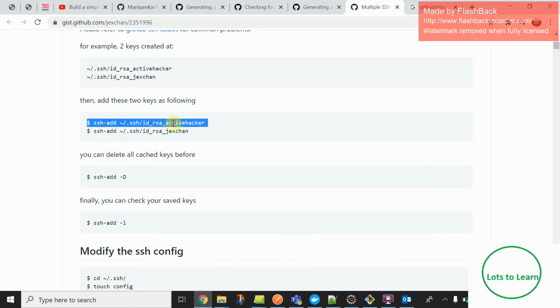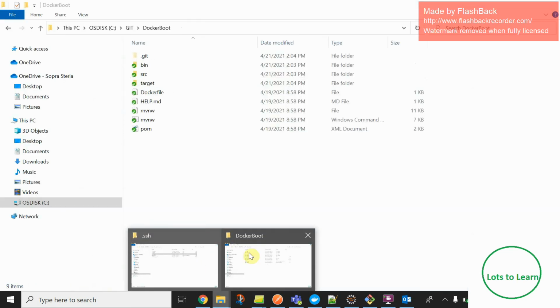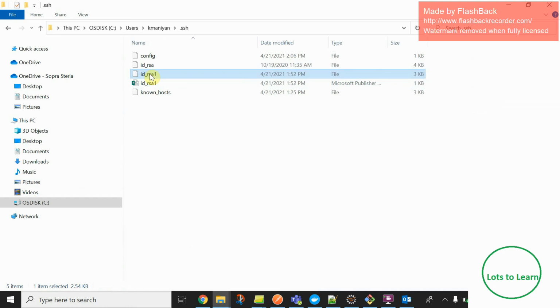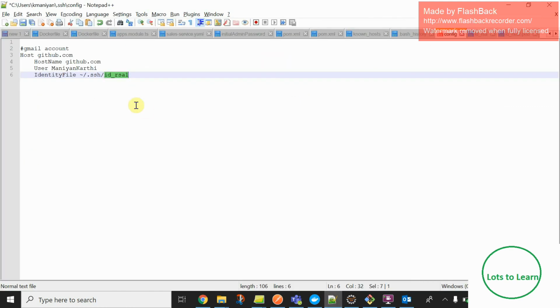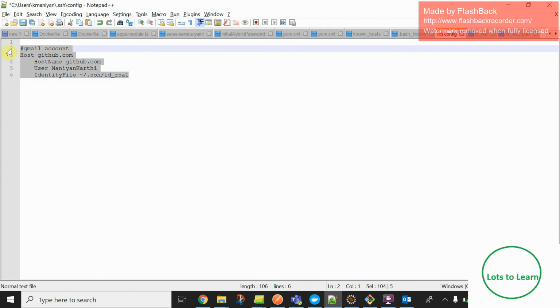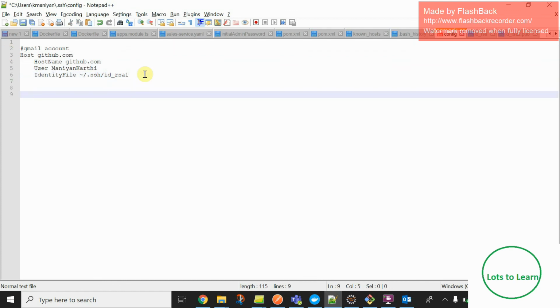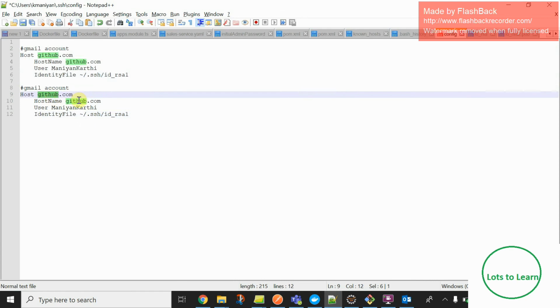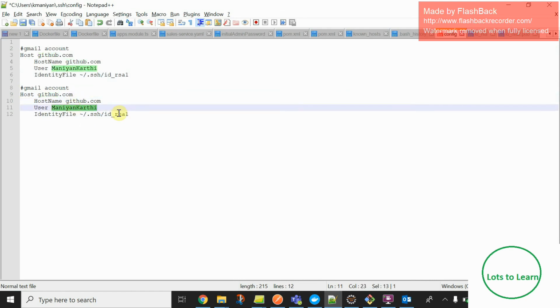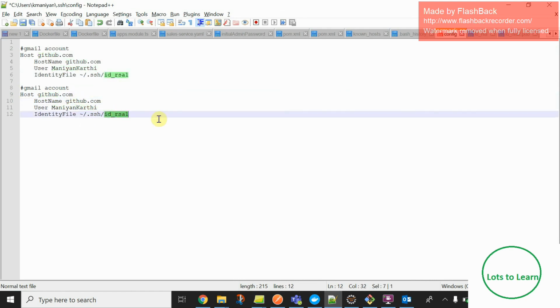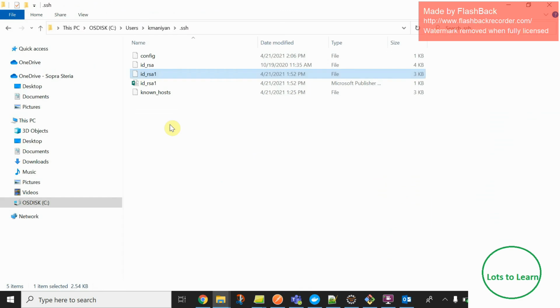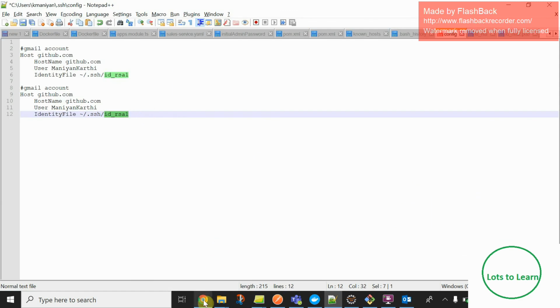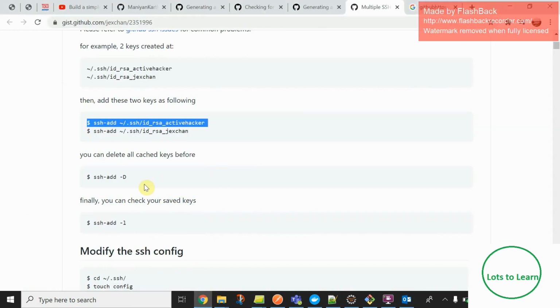Let's go and see that it has a config file. In the config file you just copy the already existing entry and paste it below. You can give the GitHub host name, username, and the main thing is the private key file which you need to point to.